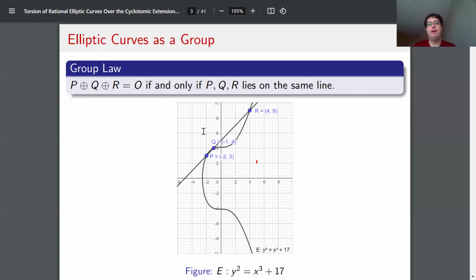Elliptic curves are not just some equations, they are a special type of abelian variety. So we can define a group operation with the points on the elliptic curve. For our case, basically take any line. It will intersect the curve in 3 different points. We define the addition of the points as 0, the identity element. So that is the group law, and it will give us a group.